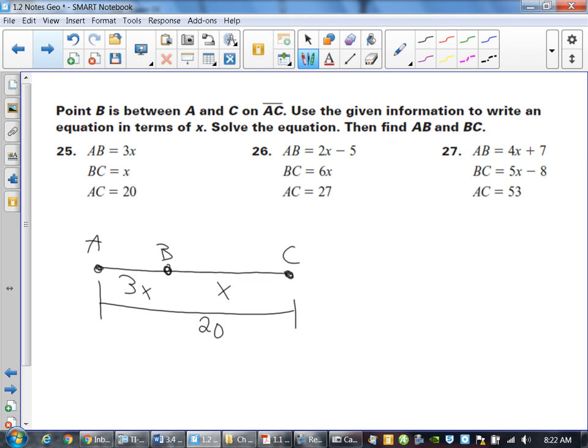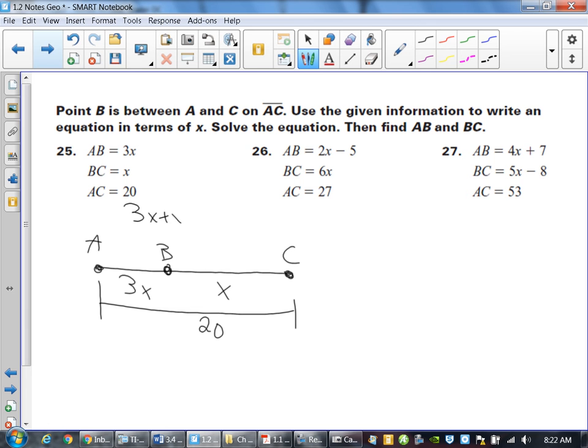The idea here, guys, is that you're going to be able to take very simple statements and draw very easy diagrams and solve these one- and two-step equations without much of a hassle at all. It is really straightforward. So in this case, we have 3x and x, and it has to equal 20. What's the equation going to look like when you start to set it up? How do you solve that? Okay, 3x plus x is 20.